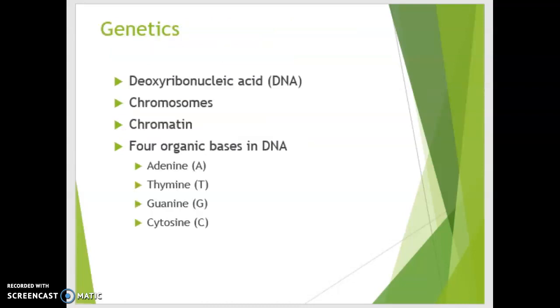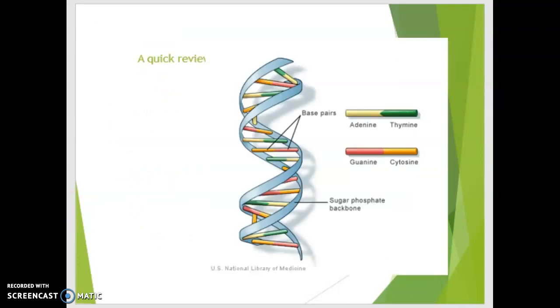Now let's take a quick brief overview. The field of genetics is quite expansive and it's a science all its own. But you may recall from high school science that DNA is deoxyribonucleic acid. It is a nucleic acid and it contains the genetic information and the instructions for structure and function in living organisms. Let's look at how these things all fit together. If we look at the structure here, you remember that in every human cell, with the exception of mature red blood cells, there's a complete set of DNA molecules.